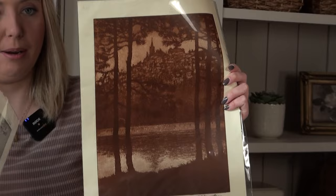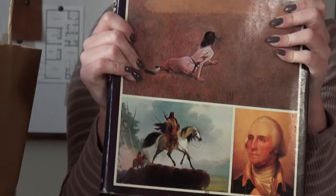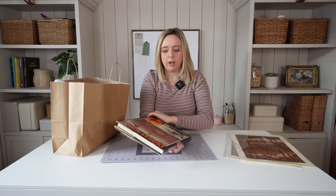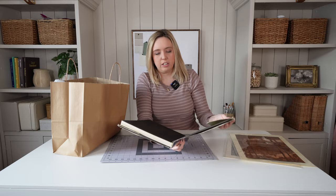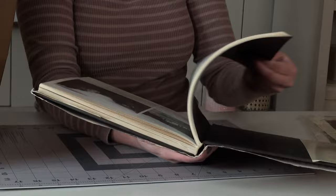I also am on the hunt constantly for coffee table books and I found this one, which is a history of American painting — perfect, since I love any sort of art book or interior design book. It is falling apart a little bit, and I thought if we end up not using it as a book, we could always take these out and use some of the printed images as prints around the apartment, just throw them in a frame. Really a good idea.